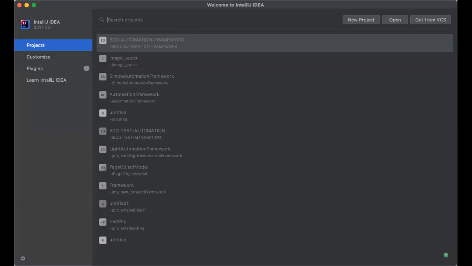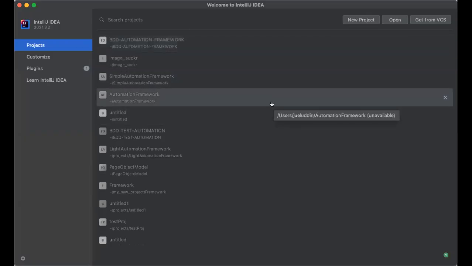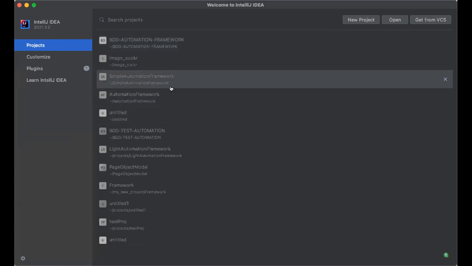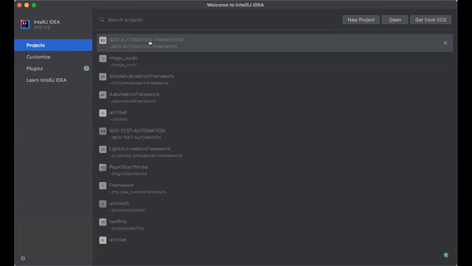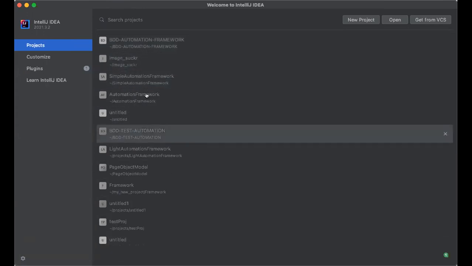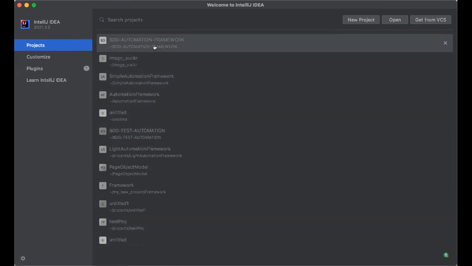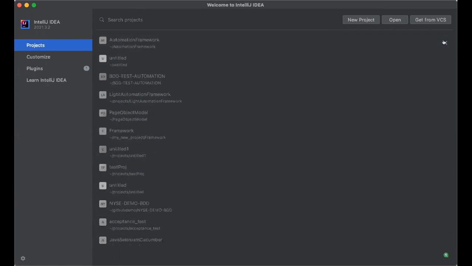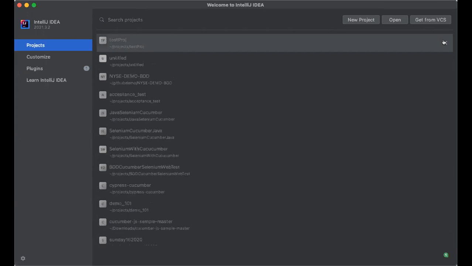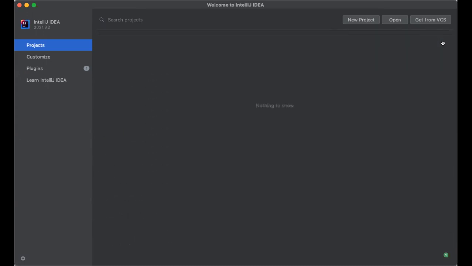All right. So the first thing that you will see when you have IntelliJ, there you go. Can you guys see my screen? Yes. Okay. So if you never opened a project or created a project, you will not see these things, because I have so many things going on. Even though I just freshly downloaded IntelliJ, it's still showing all these projects. I'm going to remove that and make it look like it's the first time ever.